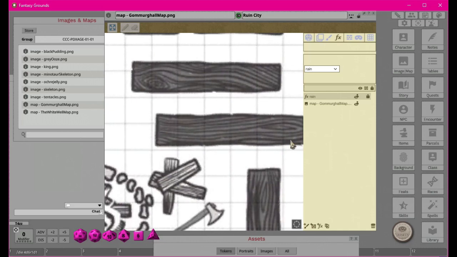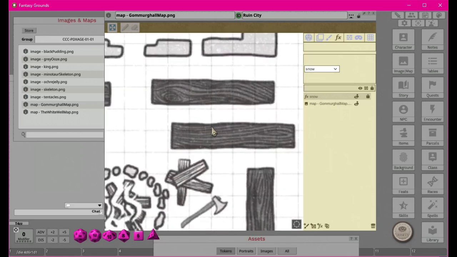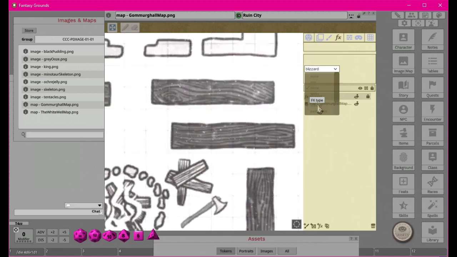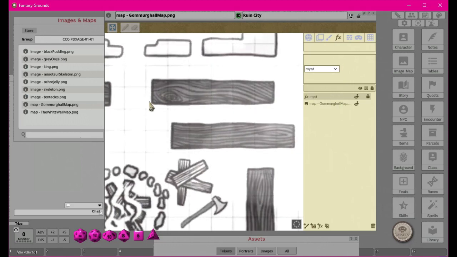Or we could make it so it's raining, and if you look close you can see the rain dripping on things. It might look like it's actually hitting these specifically, but it's actually not. It doesn't know what any of the graphics in here are. It's kind of more by chance that it's doing it the way you're seeing it. So you can choose whatever effect you want, make it snow, you get a nice blizzard effect going. Well, I guess blizzard actually has its own effect. So there you go. You got some mist coming in as well. There's even actual mist, the nice mist.